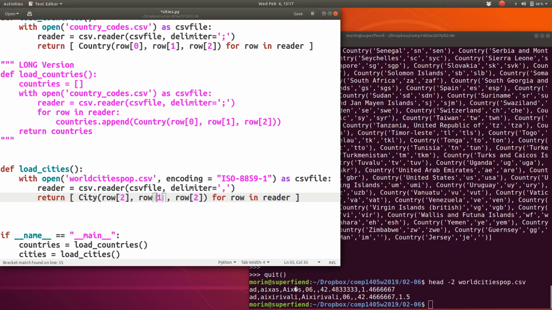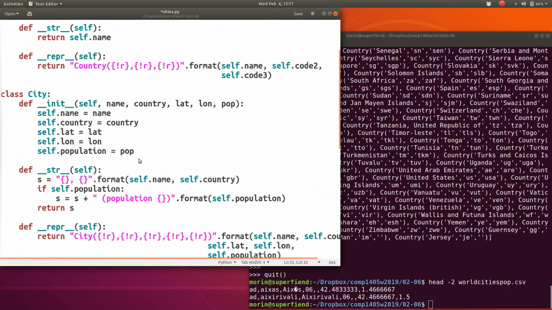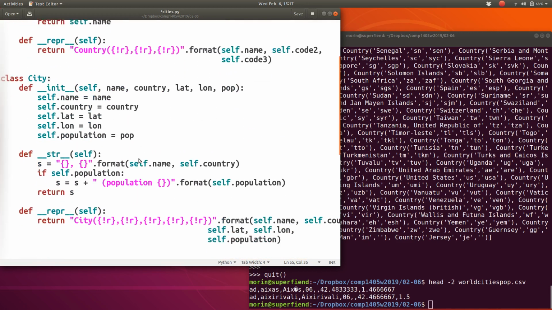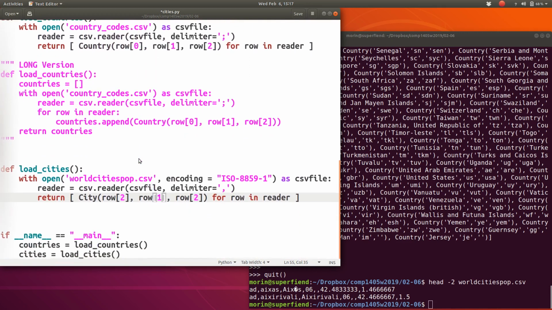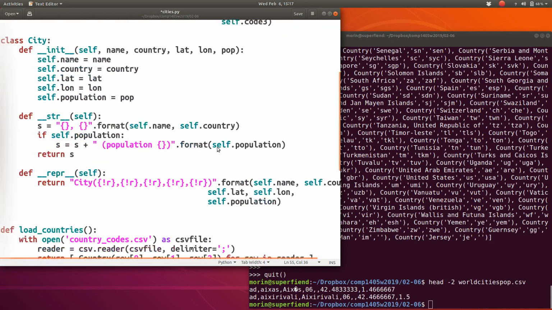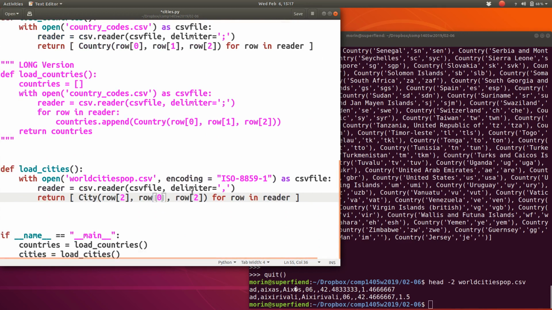Okay, I've already forgotten what the second argument was. Name, country. 0. Country is at position 0. Lat, lon, and population.